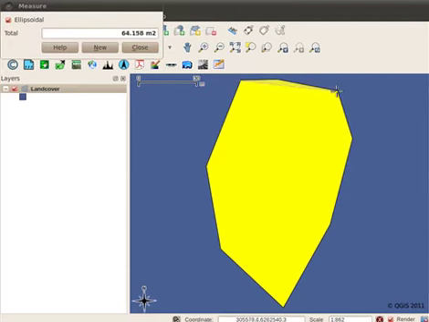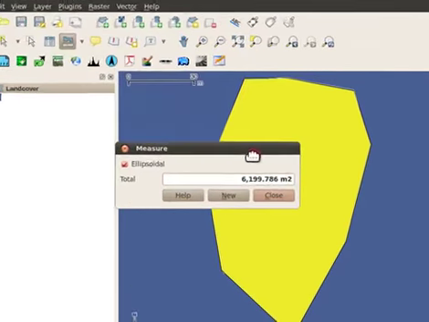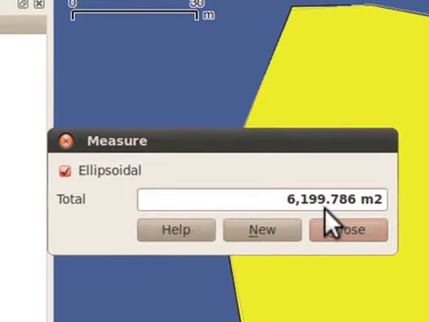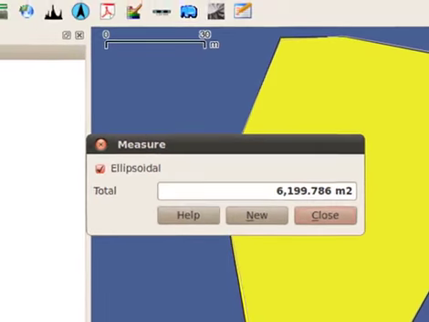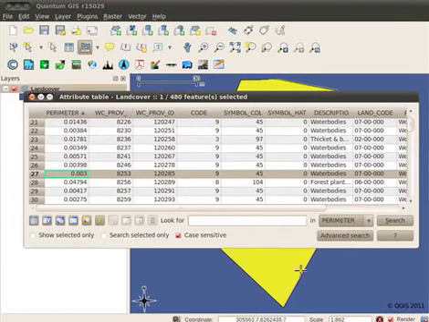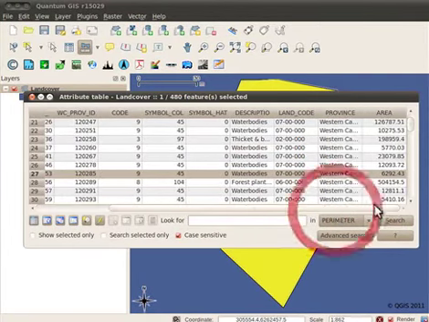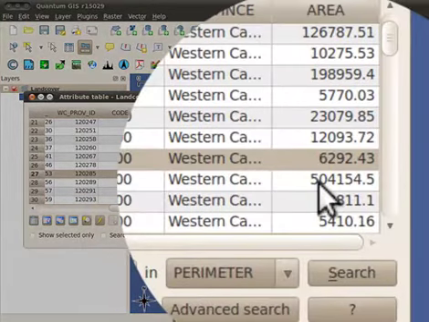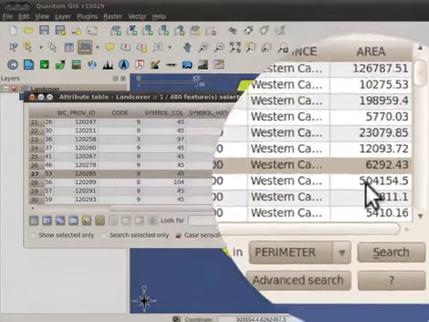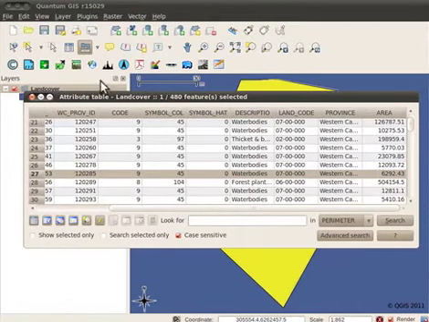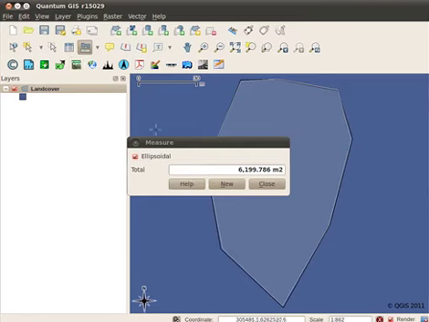Click to digitize each point, and right-click to finish digitizing. We can see that this area is about 6,200 meters squared. Let's check this in the attribute table. This number seems quite close. Let's deselect that record and move on to the next section.